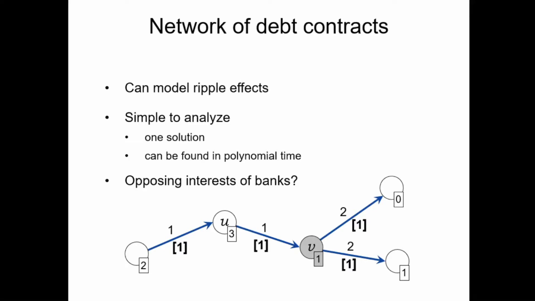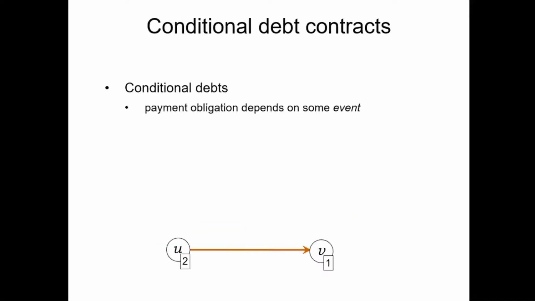However, the model is also quite limited in that it cannot model various other aspects of real-world systems. In practice, banks often have other types of financial derivatives on each other that create very different kinds of connections — a worse situation for one bank creates a more favorable outcome for another bank. To also model these kinds of scenarios, the recent work of Schröder, Zucker, Sojken, and Battiston has introduced a more sophisticated financial network model that also allows conditional debt contracts, where the payment obligation depends on some specific event in the system. In particular, they extended the model by allowing so-called CDSs, or credit default swaps, where this event is a default. These CDSs are a very popular kind of financial derivative and played a dominant role in the financial crisis of 2008.